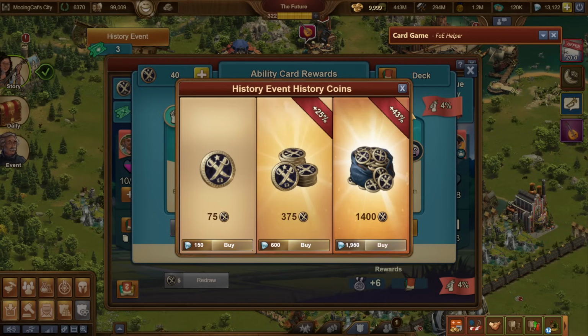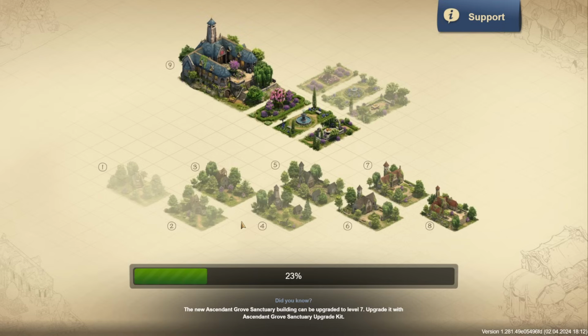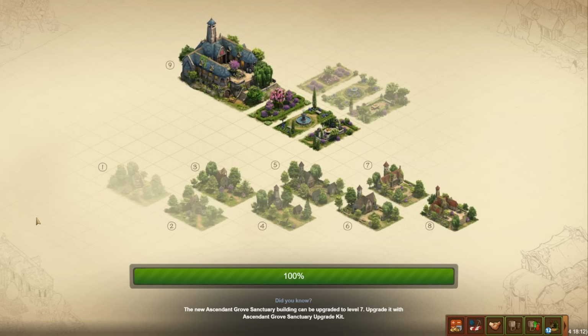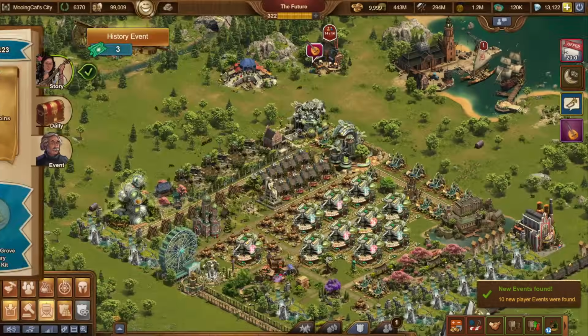Actually, I think I might go double up here. Oh, I don't have enough. Okay. So I guess does that mean I can't close the window? I probably could reload. Let's actually just try that. I guess I can reload. And that'll bring me back into the game after collecting another reward, spending 20. I can do that.